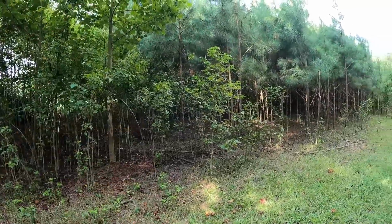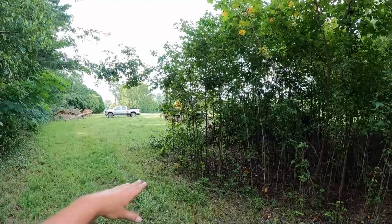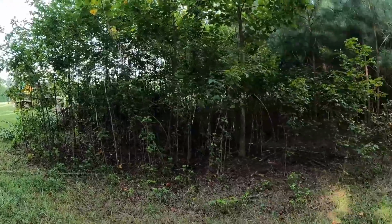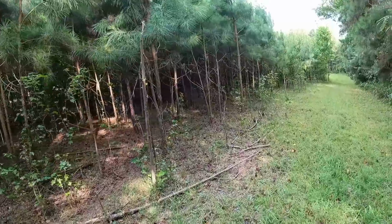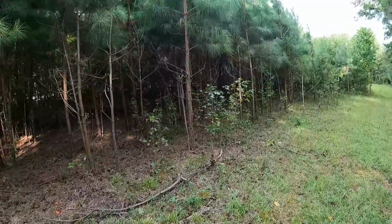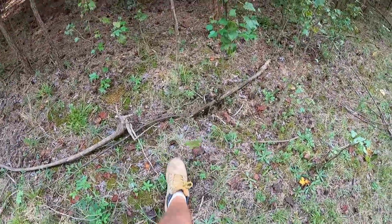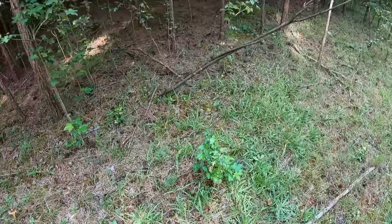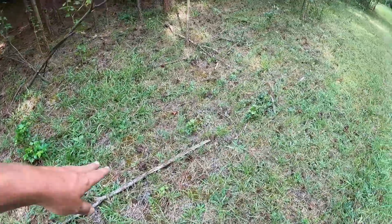I mean, you could bush hog all that little stuff, but what we want to do is rip all this stuff out. Anybody that knows about trees, those are sweet gum trees, those are like the dandelion of weeds for trees. They're horrible. You can mulch them right off and they'll just sprout right back up. So that's why I'm going for the option of just ripping it all out, hopefully get all the roots out, because all of these right here have been bush hogged over, and you see how they just start sprouting right back. So prime example right here, this was mowed off, and probably in about 3 to 4 weeks, that's what it looked like as they all start sprouting back.